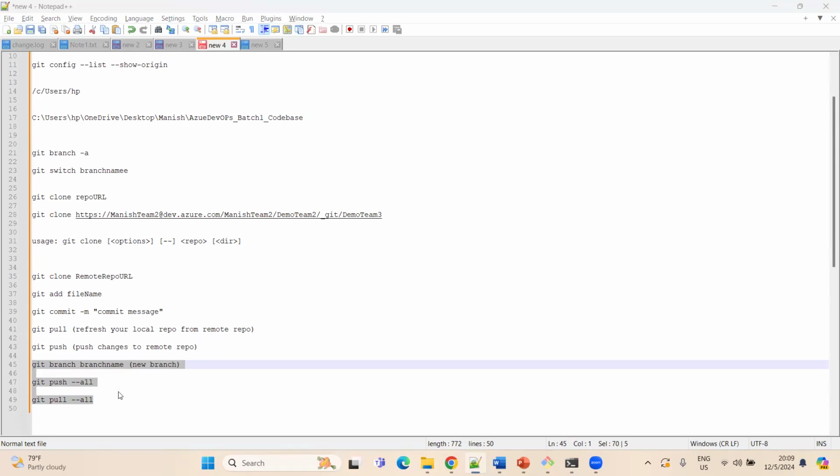Now you can start replicating this scenario where a new file is created in the local system and also a new file is created in the remote repository and you have not refreshed it yet. So try to follow the process and you will see some error. Then do the git pull so that your local system is refreshed, and then again retry the commit and push, so it will work.